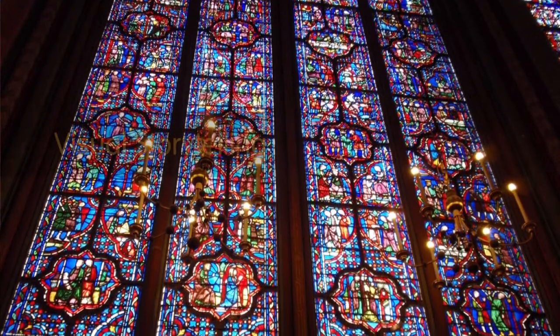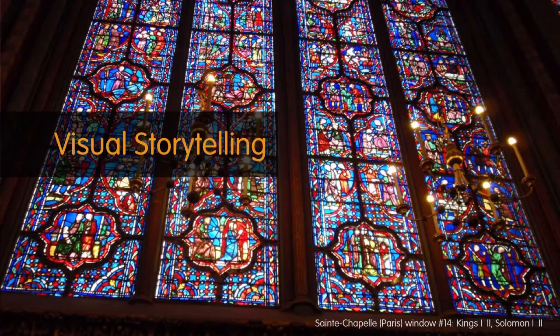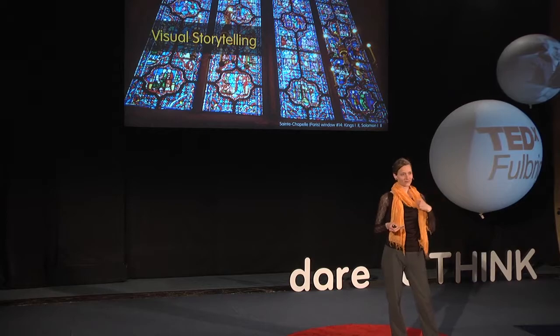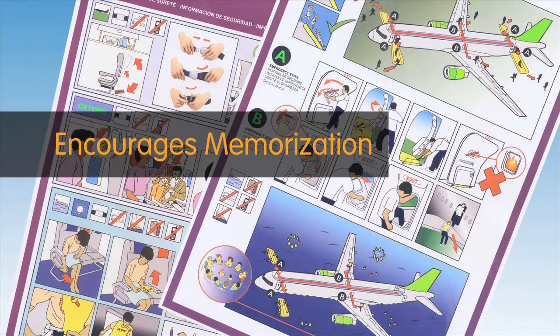For example, you know those stained glass windows in Gothic churches? They were originally conceived not only to make the churches look nice, but also to help remind people of the stories behind the Bible. The illiterate parishioners had to remind them of what they were being preached to in church. So these days, we use a lot of visual stories for other topics as well, to encourage memorization, but also these visual stories can transcend language barriers, which is important as we become more of a global society.